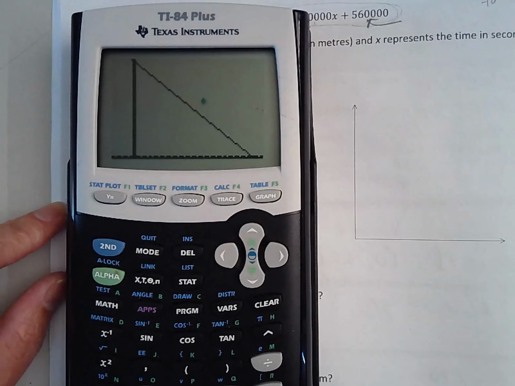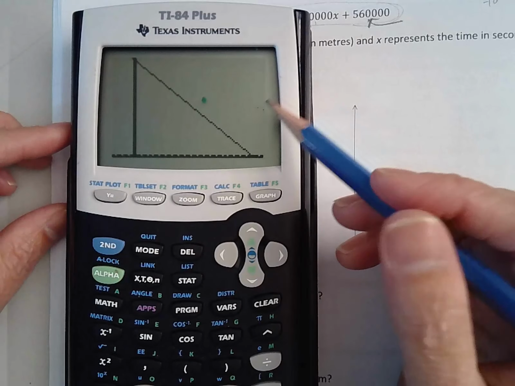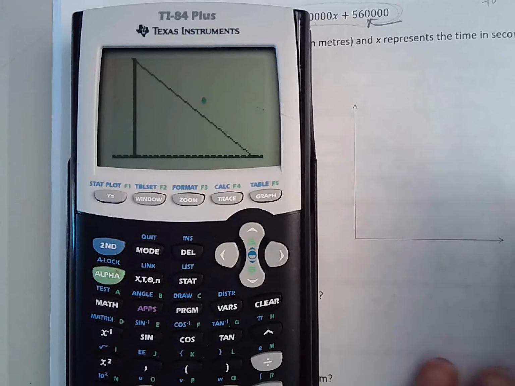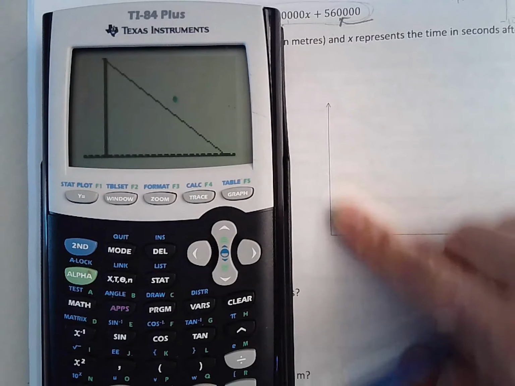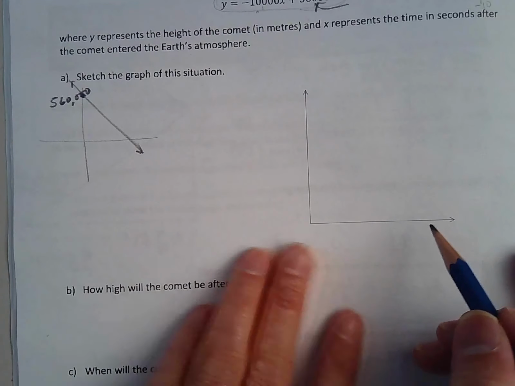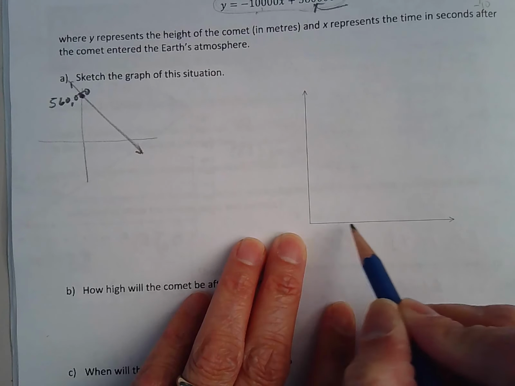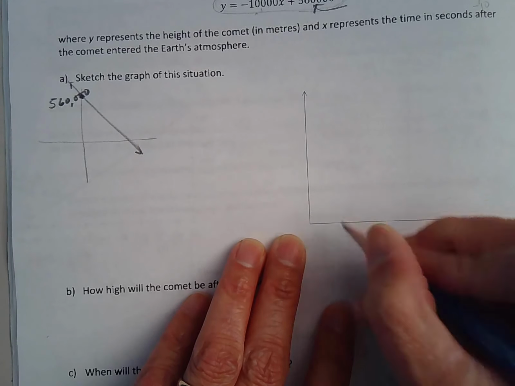Now if we put 500, there's going to be a big area that is not being utilized. So what we're going to do is sketch this graph onto this, right? We're going to do a sketch. Okay, let's set it up. How do we label the x-axis here? What do we put in here?